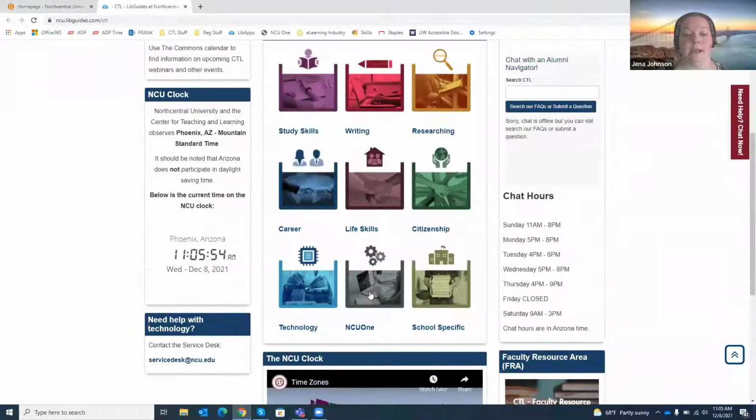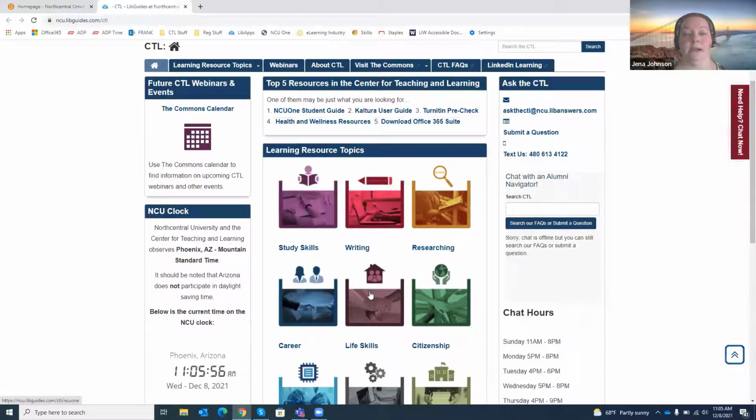If we scroll back up here real quick, we do have a box at the very top in the middle. It's the top 5 resources. Essentially what it is, we've run the statistics to find out, what are the students using the most? And it turns out these are the top 5 things in this resource center that are being used the most. So if you have a chance, definitely come in here and check out all of these different guides and resources, because it could be just something that you were looking for.